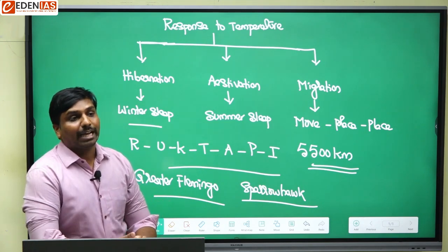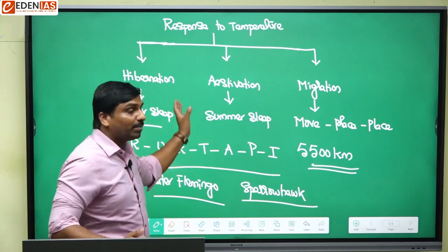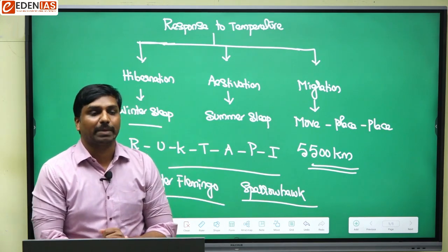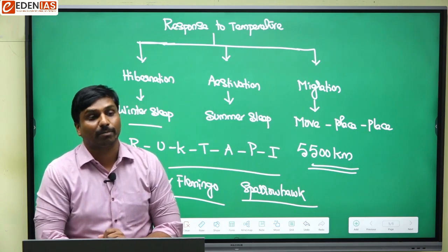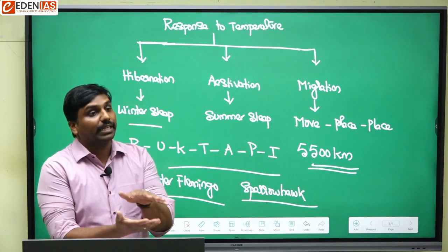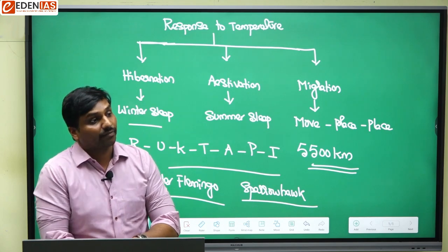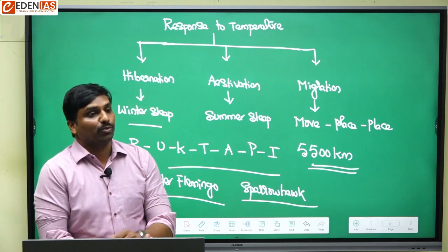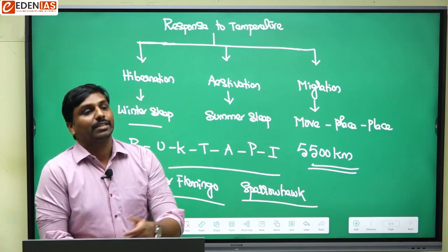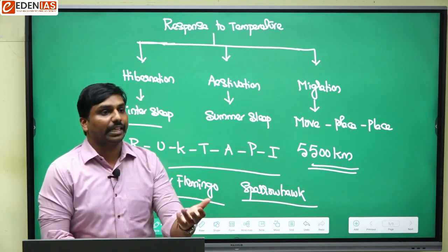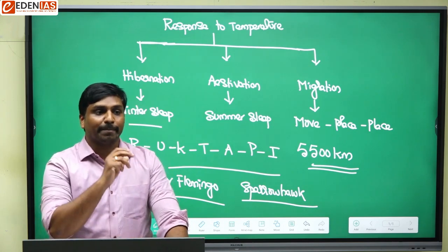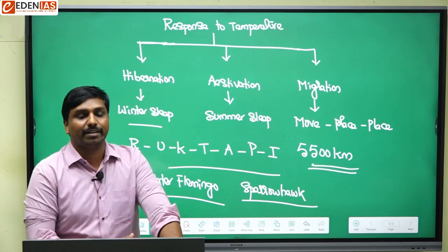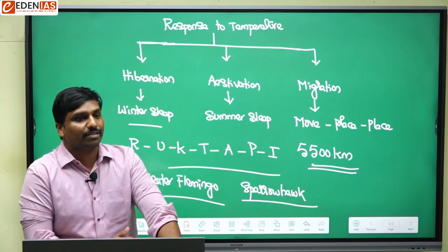So what will happen in winter sleep or hibernation? They will lower all these metabolic activities. The activity of digestion will be reduced, the rate of respiration would be reduced, and the heartbeat or pulse rate will be reduced. They will control and lower them, and thus they will require less energy and can conserve it. But they will be in a state of inactiveness, so they have to have energy during this period. So how do they maintain the energy? That is another important aspect.